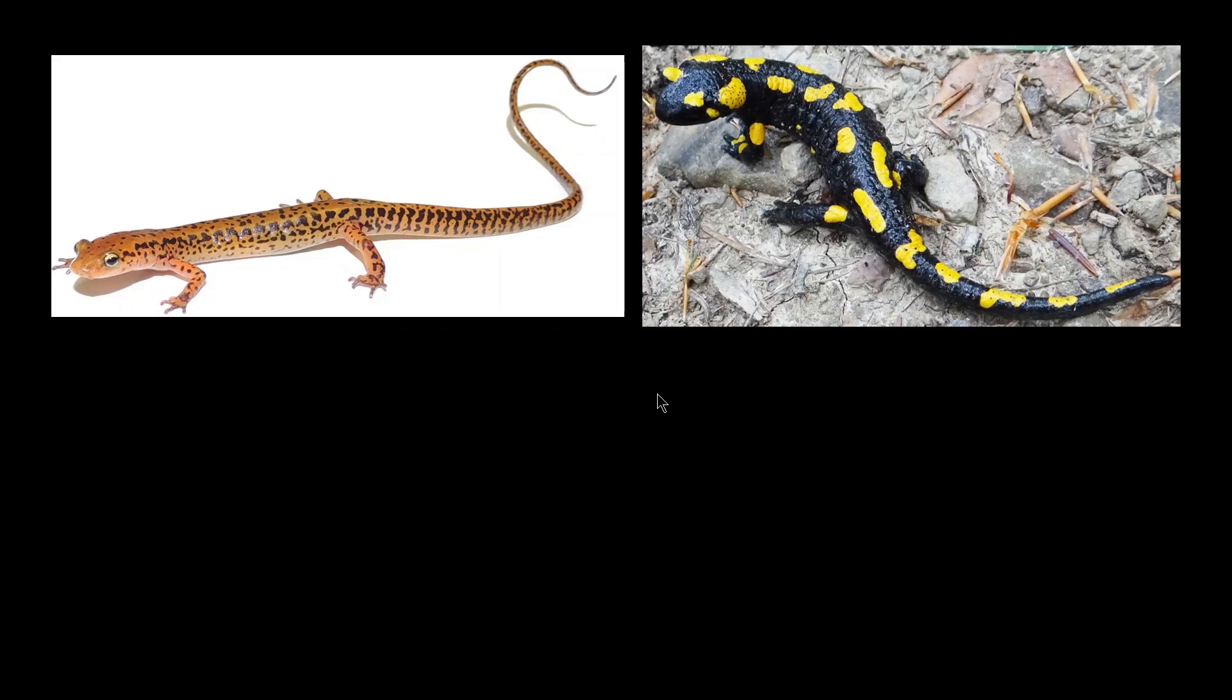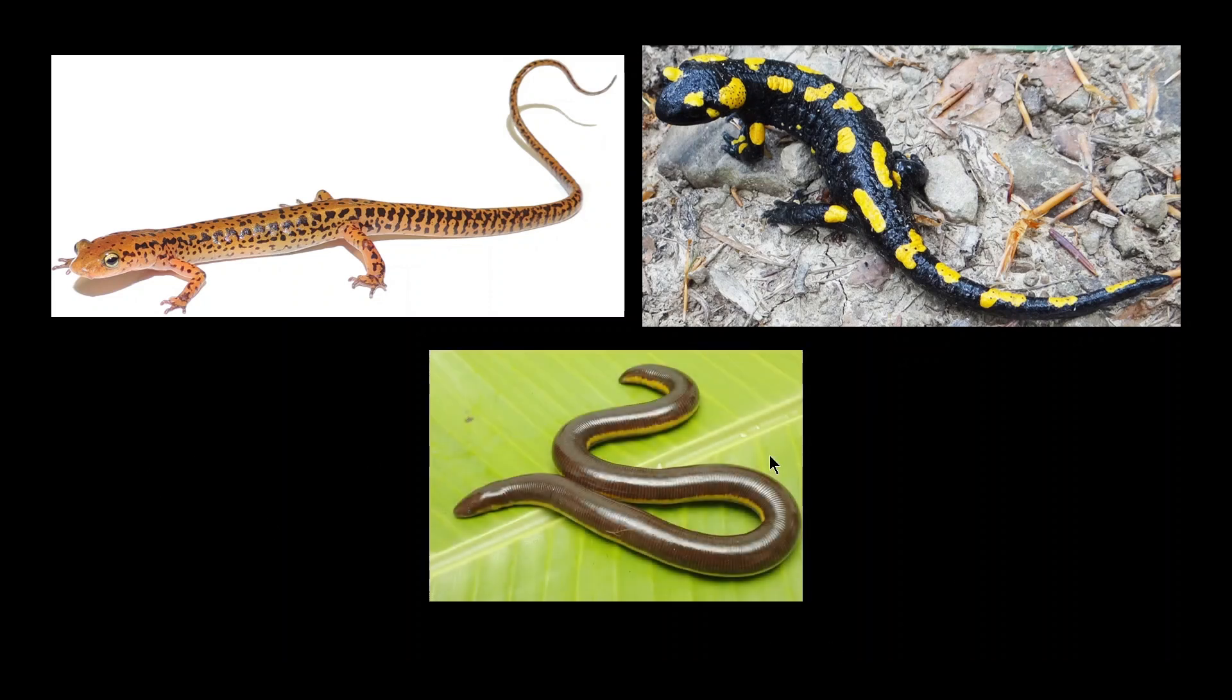Tails may be present in some amphibians. So what you see here are salamanders and you also have amphibians which look like worms. So we can say there are three types of amphibians you would see. These worm-like creatures called cecilians, tailed amphibians which are salamanders, and the tailless amphibian which is your frog.